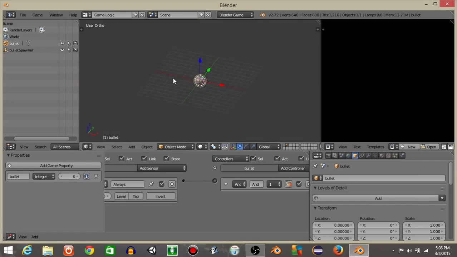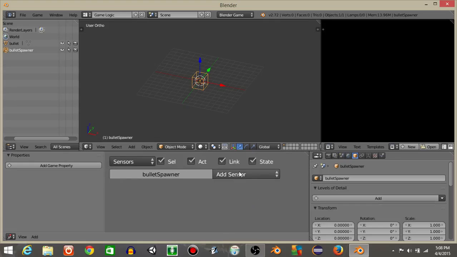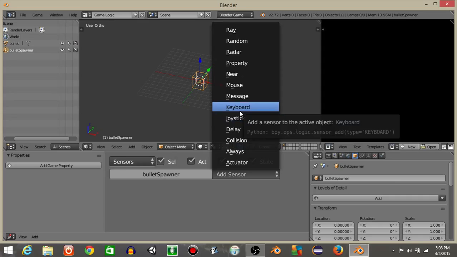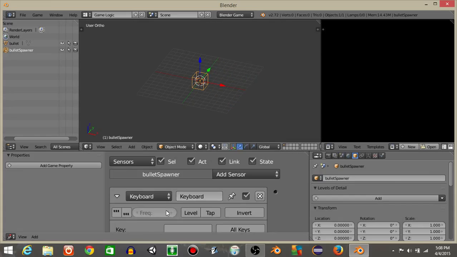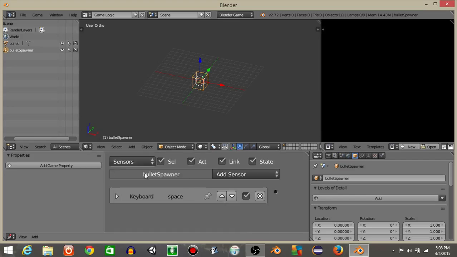And we should see, if I hit P to play, the bullet will move forward like that, and we're good. Let's go back into layer 1 now, and right click on our empty object, so click on layer 1. And we're going to have it so that our bullets will, actually let's have a keyboard sensor. This keyboard sensor will be space, like this, and I'll have tap selected. And for the key, let's put spacebar in there.